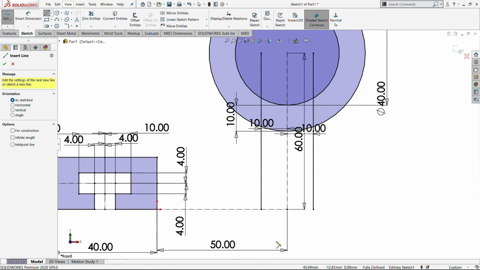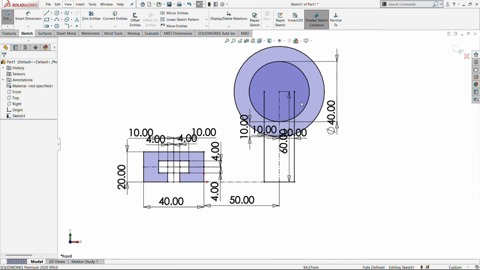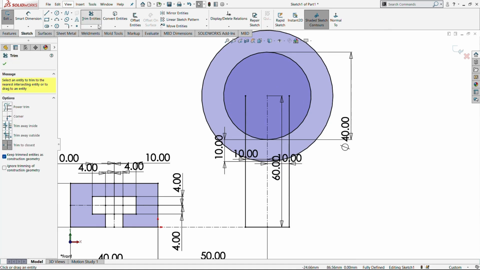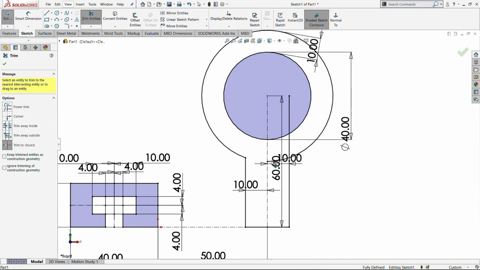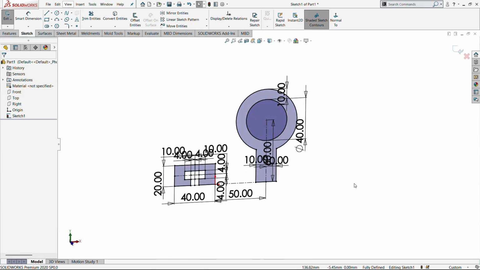Then join the two different entities into a single entity by connecting both points using line profiles. Afterwards, trim the excess entities using trim entities. I uncheck the keep trimmed entities option, then select whichever profiles we need to consider as excess. Then choose all these profiles to create the current 2D profile.